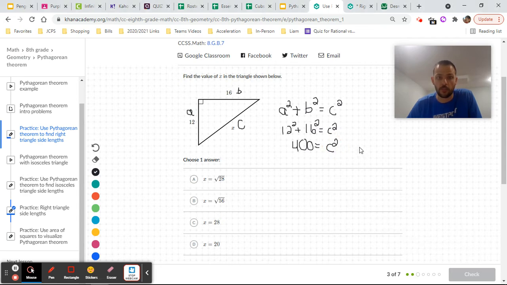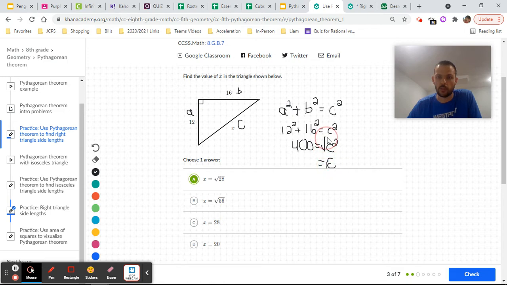We're almost there. So C squared, or X in this case. It says X is the side length. But look, we have C squared. We don't have C yet. We don't know this distance yet. I just know what this distance times itself is. So here's a new button on the calculator that we haven't used yet to find X here. I need to undo this. I need C, not C squared. I need this to be a C. So how do we undo a square?